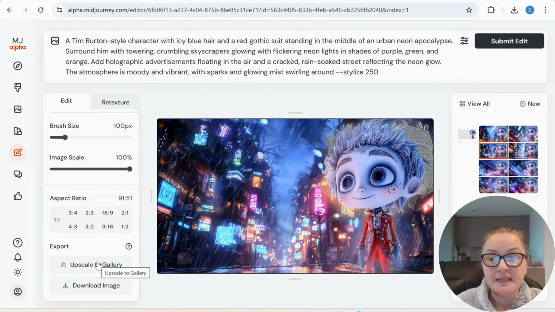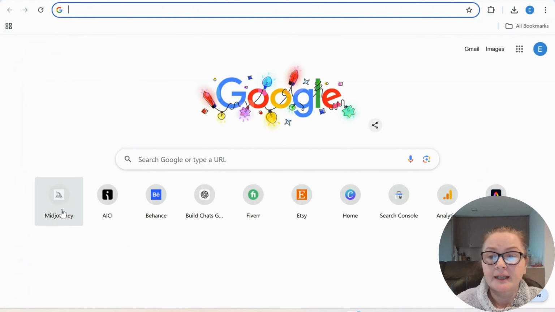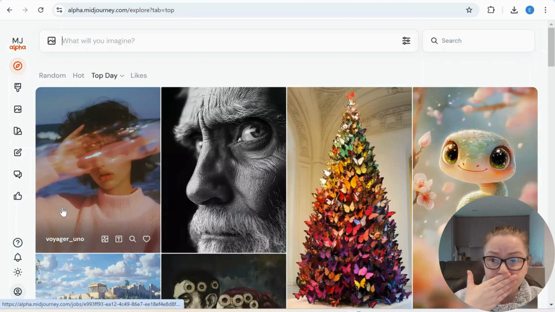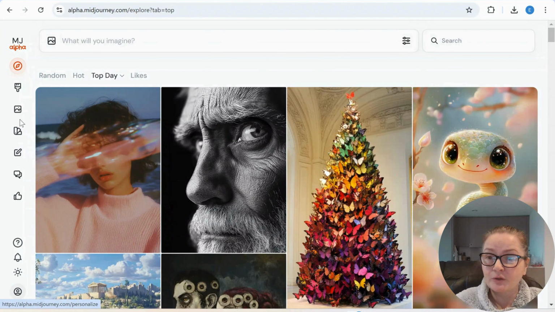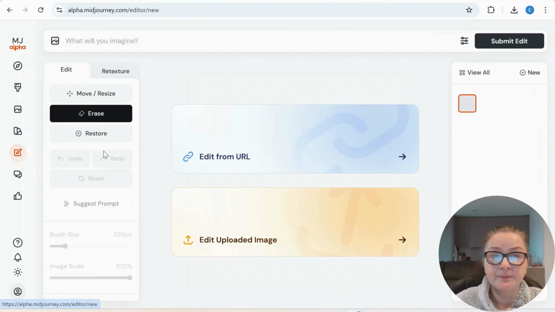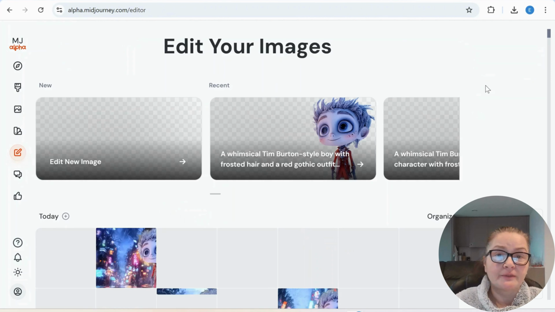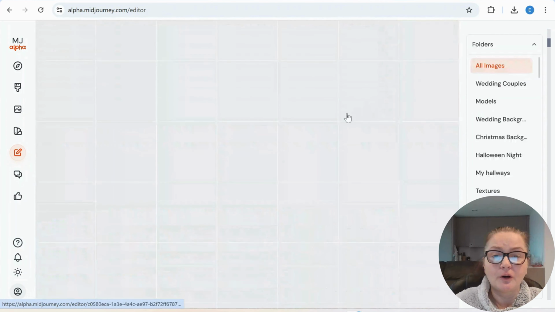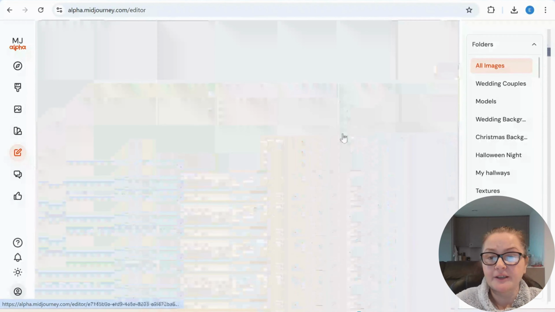Guys, if we are using external editor, these images are not saved to our gallery by default. But if I show you quickly, if I go to Midjourney and go to the editor, and when you click on view all, you've got everything that you have done.